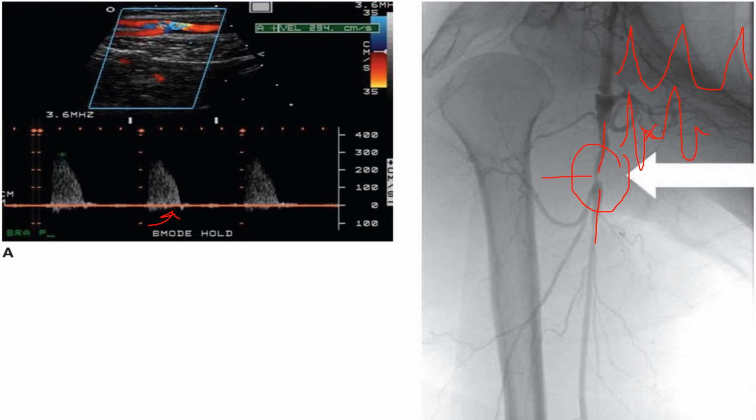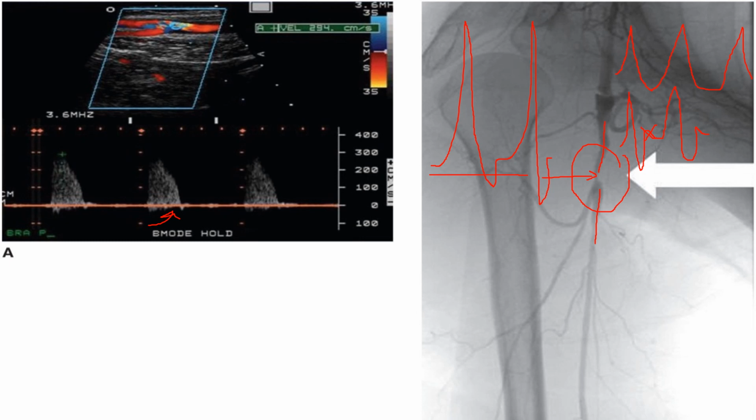Now, once we're in that stenosis, our waveform should normalize a little bit, but what we're going to see is a significant increase in velocity. You'll see your velocities go up because the law of continuity tells us that in order to maintain the volume of blood flow despite a stenosis, we have to move that blood more quickly. So as we're going through that stenosis, we're going to see those peak systolic velocities increase significantly.